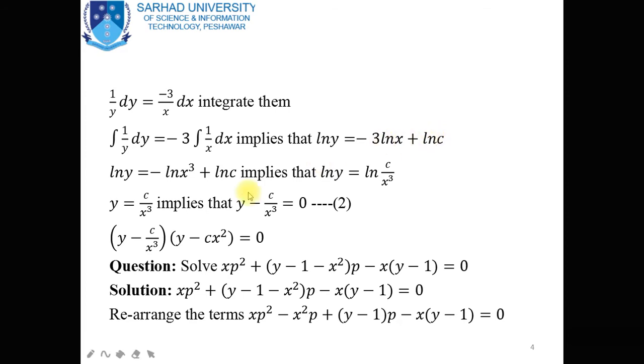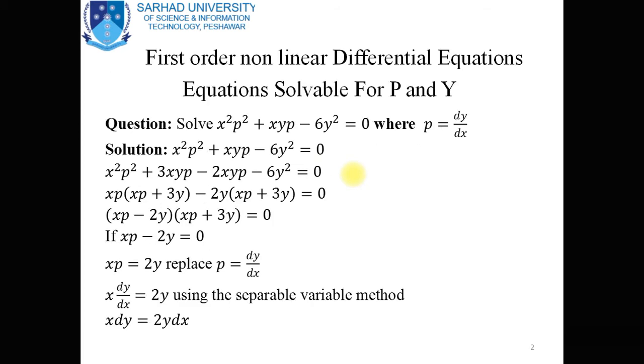Now this solution can be written as log y is equal to minus log x cube plus log c, and this implies that log y is equal to log of c by x cube. So this is the solution of the second factor. Now dear students, you see over here, when we factorize the given non-linear differential equation, we have two factors.